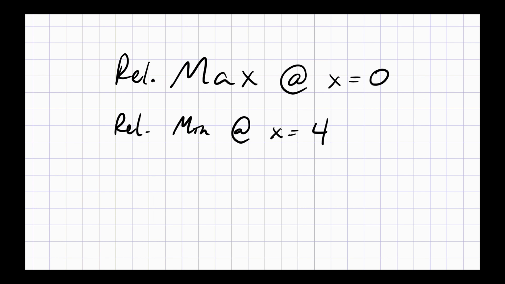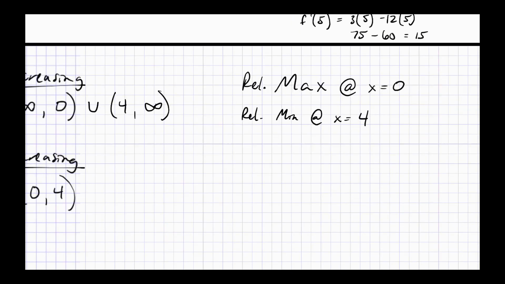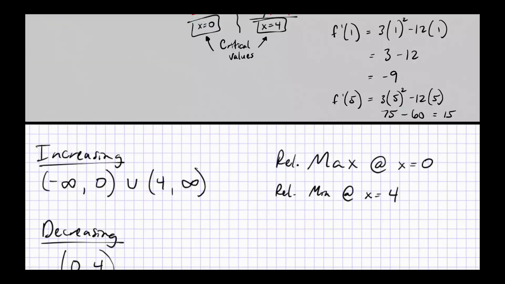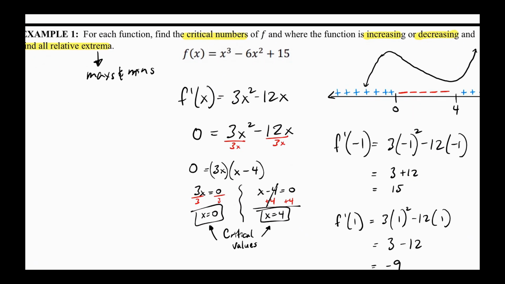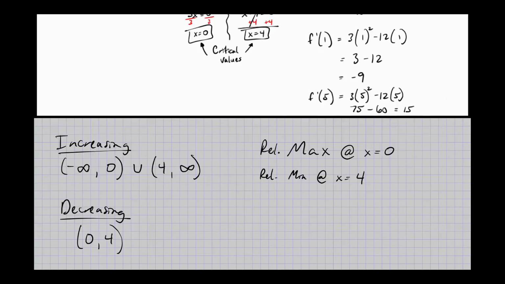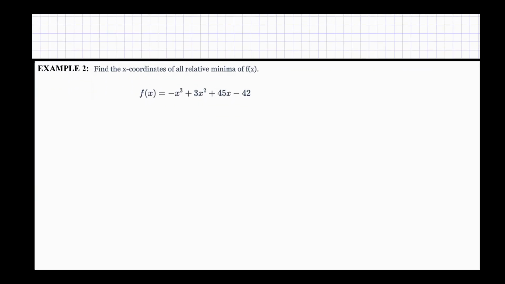Okay. These are packed questions because there's a lot of stuff in them because you have to do this, you have to do that, you have to do this. So you just make sure that you answer everything. Okay. Sometimes they're packed questions. Sometimes they just want one thing. Sometimes they'll have a question and it'll just say, find the critical numbers, find all the relative extrema. Where is it increasing, decreasing? So I wanted to have a question that had all of them in there so that you can do all of them. Okay. So let's look at example number 2.